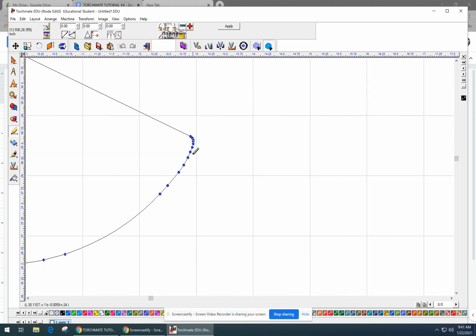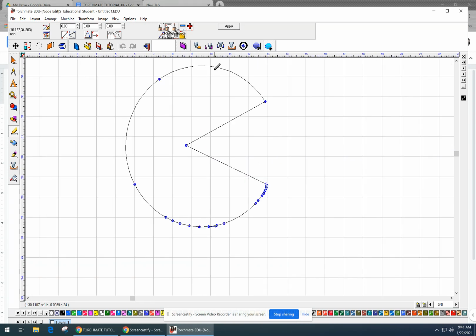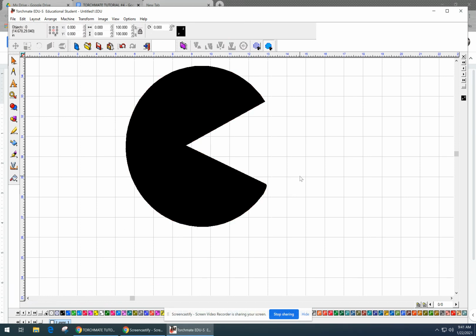Not really. It might have taken out one or two, but I don't think it took out much. So anyway, it's not that big a deal. It's just really memory. It's a bigger file to transfer, a bigger file to read. It's more node points for the controller to go to, and potentially there's more room for errors. That's the only real downside of having too many nodes. The benefit of having fewer nodes is that there's less room for errors. So anyway, that should be fine.